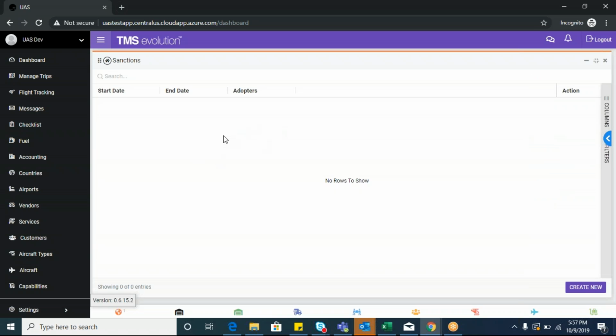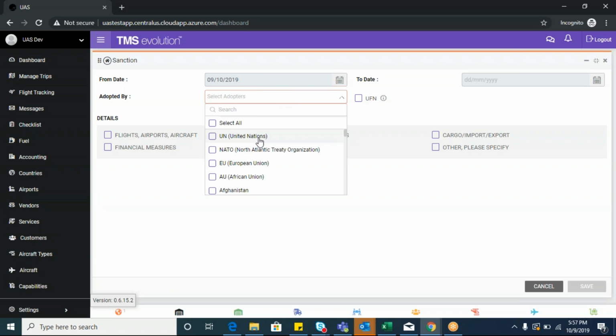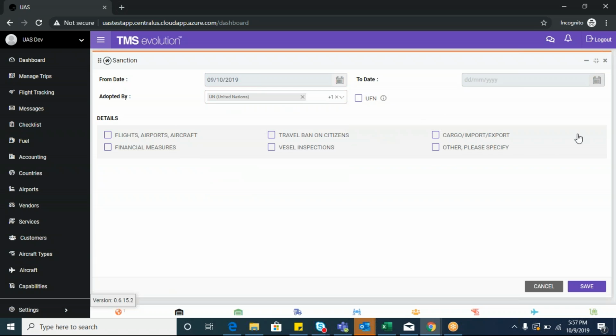Here also we have implemented the AG grid, and when I click on create new, from date, adopted by, and either to date or UFN checks, either one will be mandatory. From date is prefilled to today's date, and I will select the United Nations and Afghanistan. I select tomorrow's date in the to date, and here are the details.